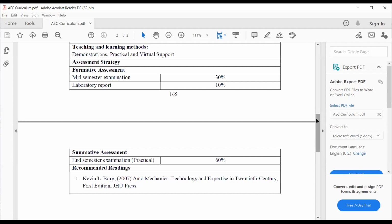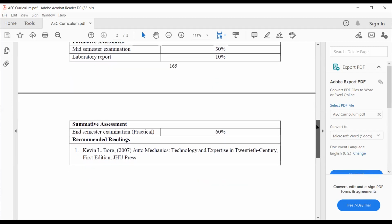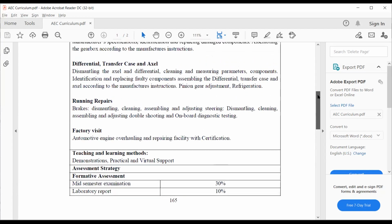And the end semester exam is a little bit hard because you should be able to answer on that point. For example, if I ask you to show where the water pump of a particular engine is. In the practicals you will be doing it for some other engine, and in the exams we will be asking, okay, can you show me the water pump of this engine? You should be able to show me the water pump. And during your practical, you should be able to understand how to identify the water pump of an engine, right? These sort of things you need to learn in this module.